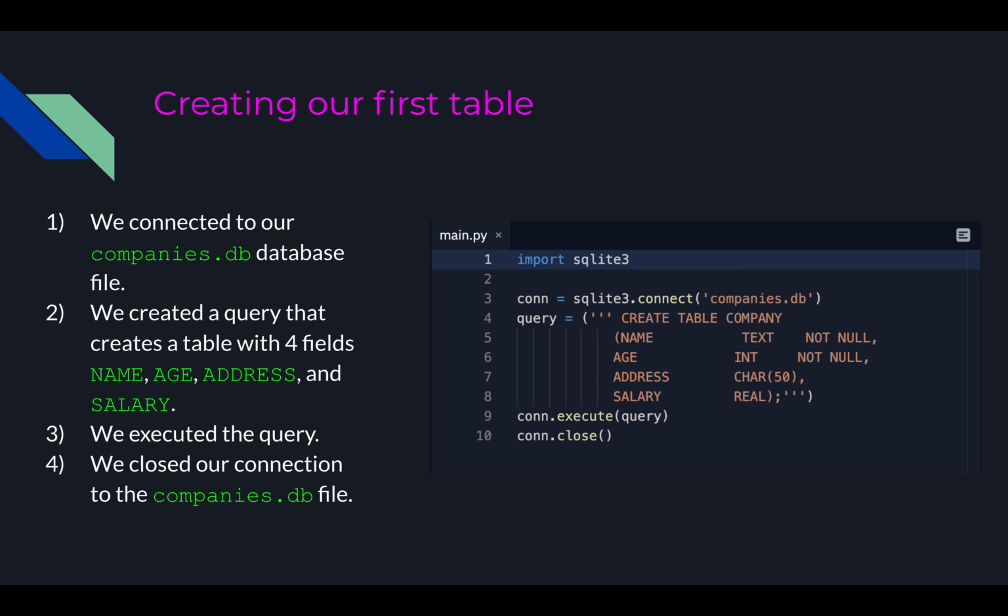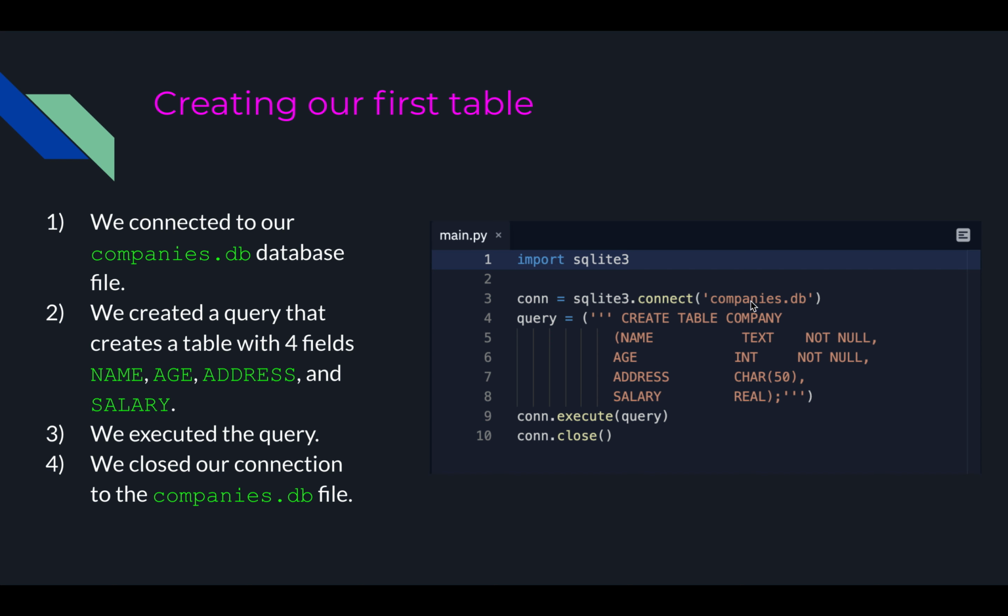So now that we've created our database, the first thing we're going to do is create a table in that database. And we're going to have to write some code to do that. The first thing we're going to do is have the import sqlite3 line. So what we're doing is we're working with what's called a SQLite database, a particular type of database, and we need to import code so that we can work with that. The second thing we're going to do is create a connection to that database.